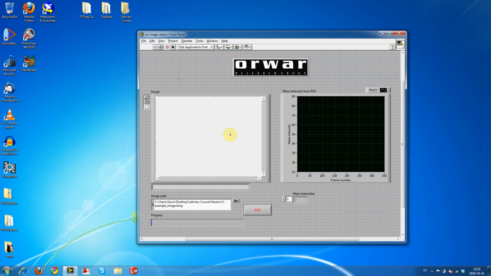Okay, so what we have quickly, front panel, image pane, something to read out these intensity values across the frame number, file path, a little progress bar. There's also a little array setting down here so that if we want to, we can read independent values out for particular frames.